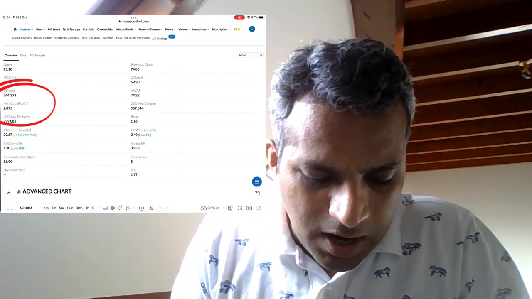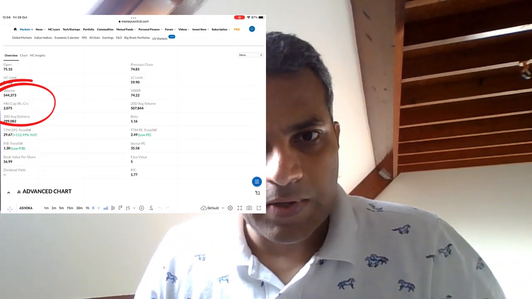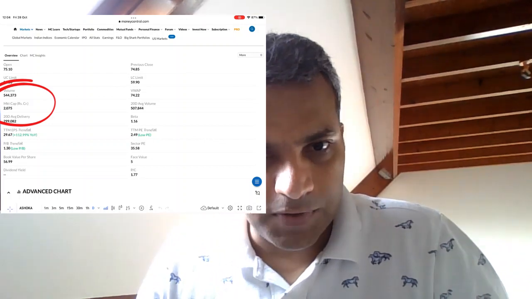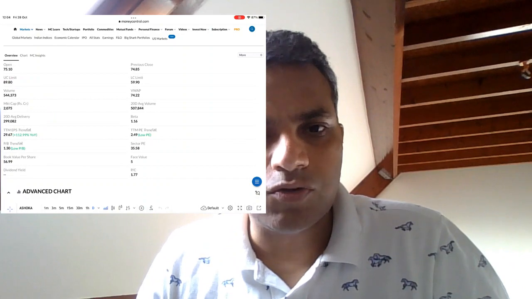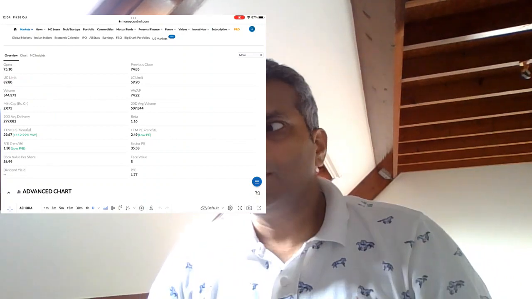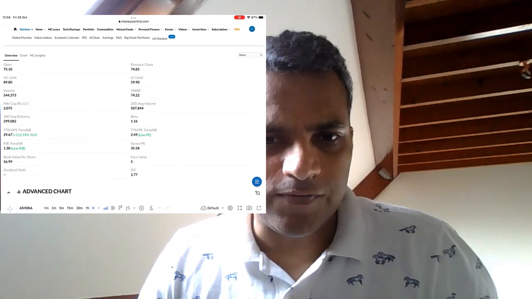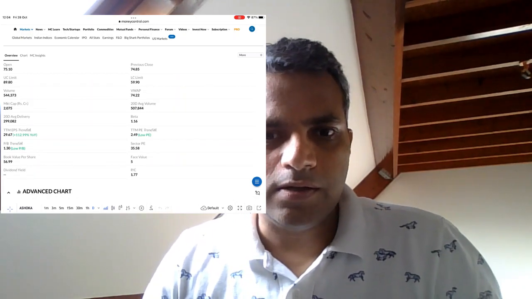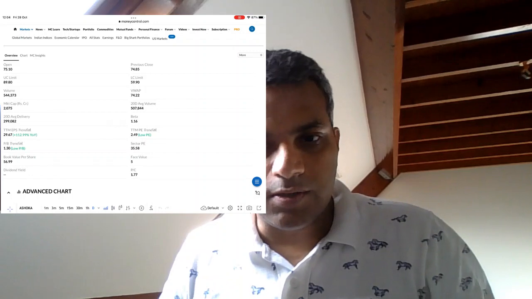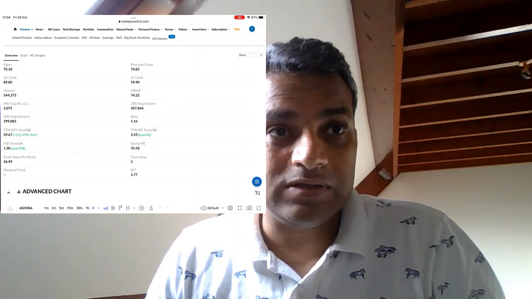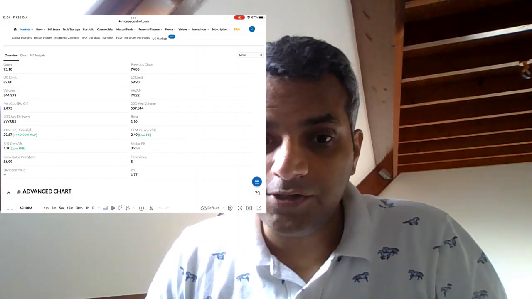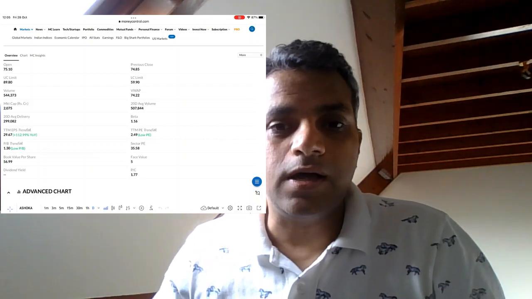And the last thing is market cap. That's 2000 crores. I never invest in a company which is above about 10,000 crores market cap, because beyond that it is very difficult for the market cap to grow. Market cap is basically the value of all the stocks out there in the market, and it is very difficult to go beyond a really high market value.